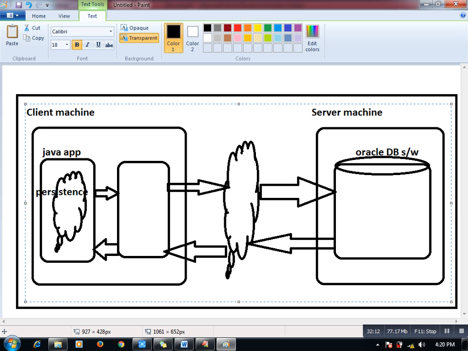Here is my JDBC driver. This driver is specifically for Oracle only, because I am giving the example for Oracle.